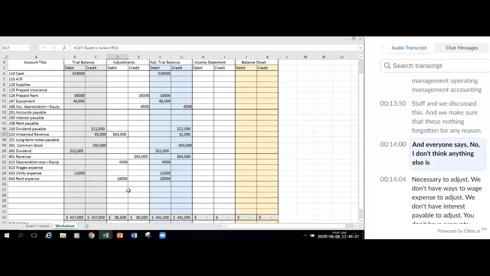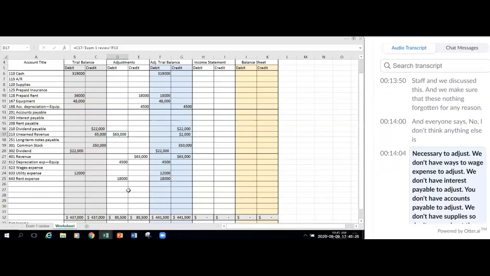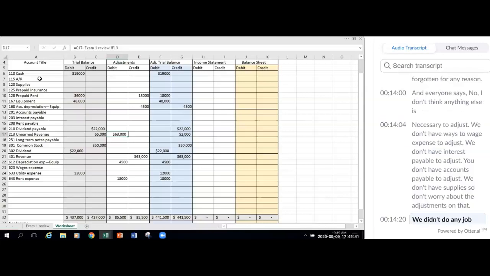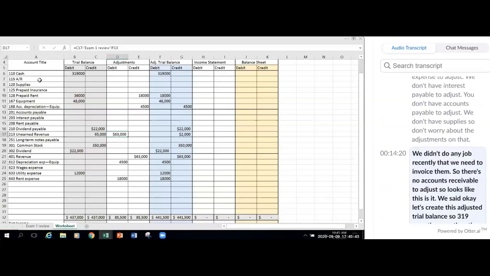And everyone says, no, I don't think anything else is necessary to adjust. We don't have wage expense to adjust. We don't have interest payable to adjust. We don't have accounts payable to adjust. We don't have supplies, so don't worry about adjustments on that. We didn't do any job recently that we need to invoice them, so there's no accounts receivable to adjust. So it looks like this is it.